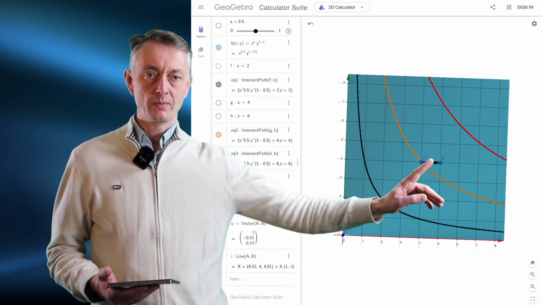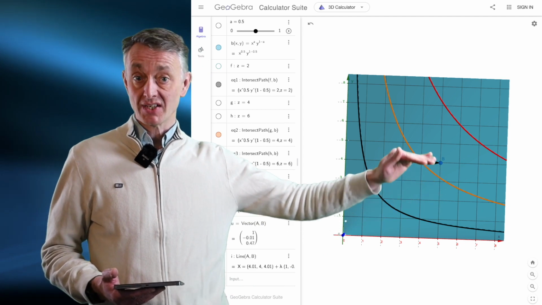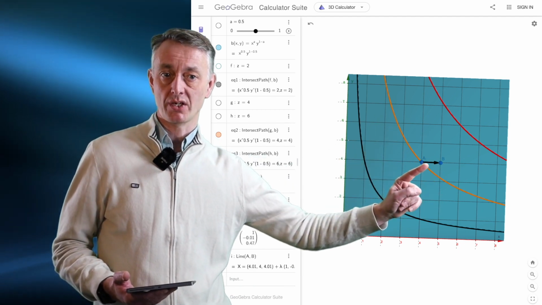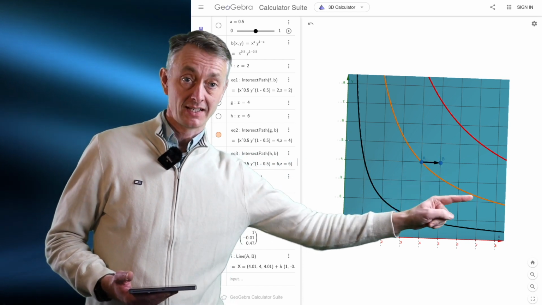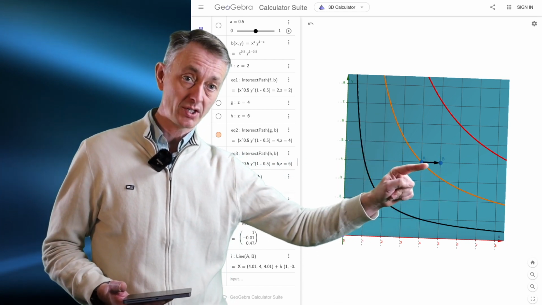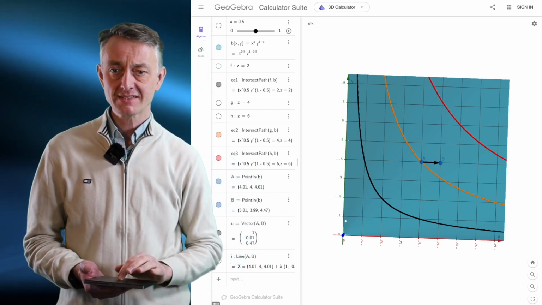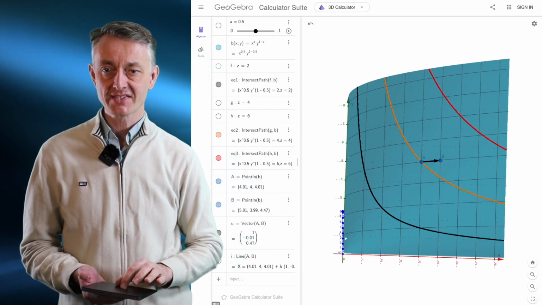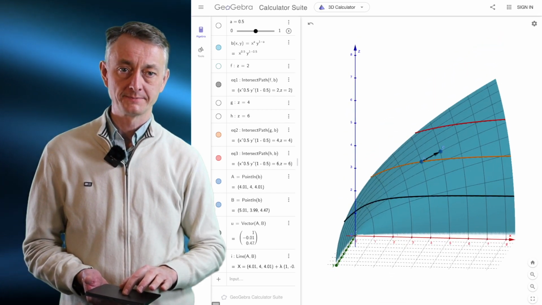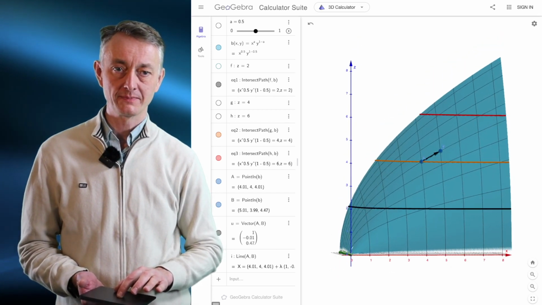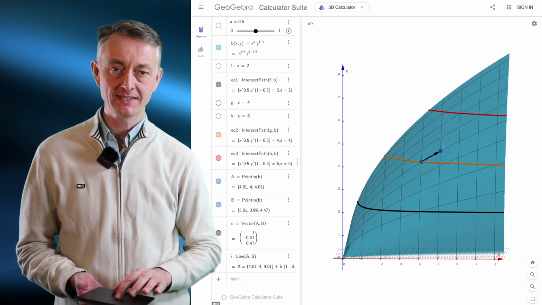Okay, but this doesn't show us how much higher we get. This just shows that we are indeed increasing the level of production because we are moving above this isoquant, this level curve here. We are to the right of that. So let's look at this from the side, from the point of view of x. It's a bit tricky, but I will hopefully succeed.